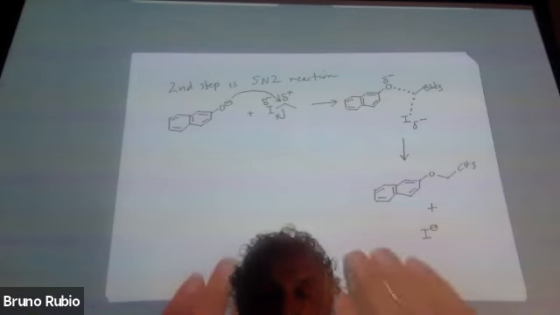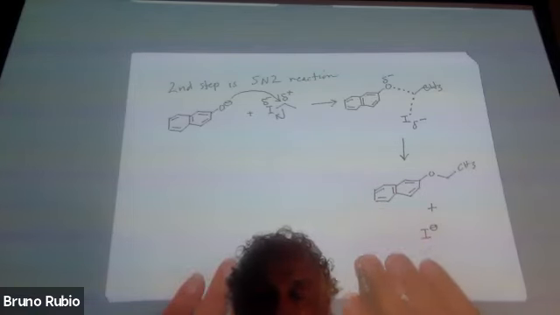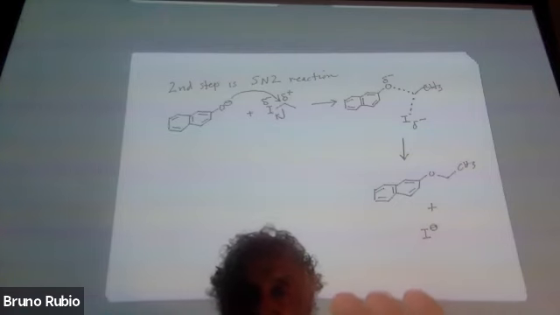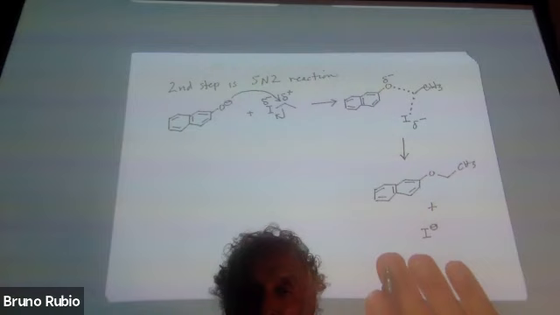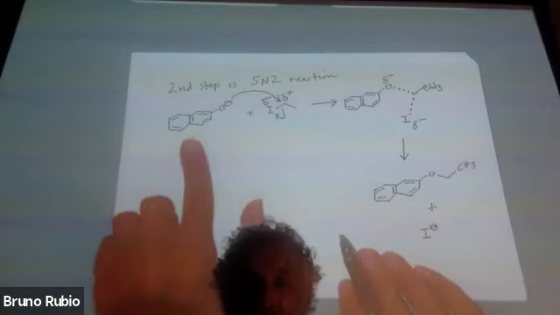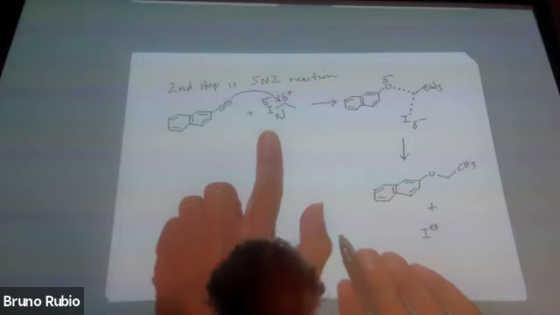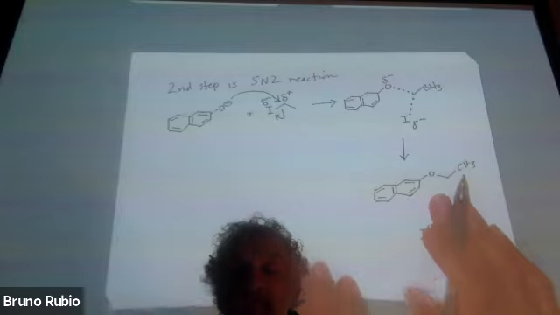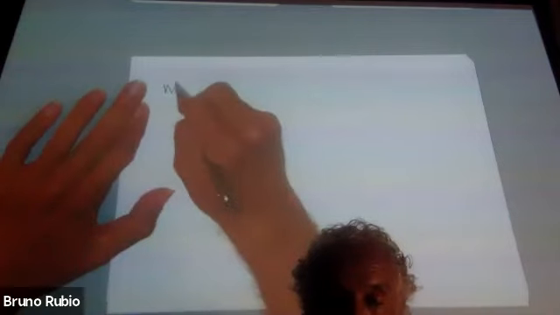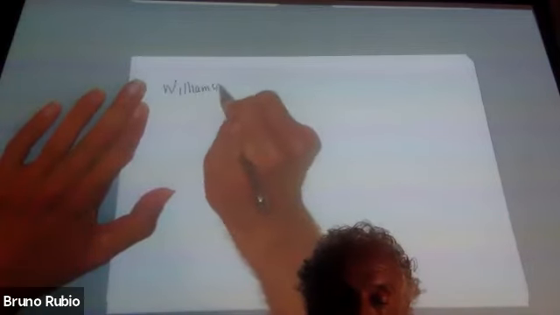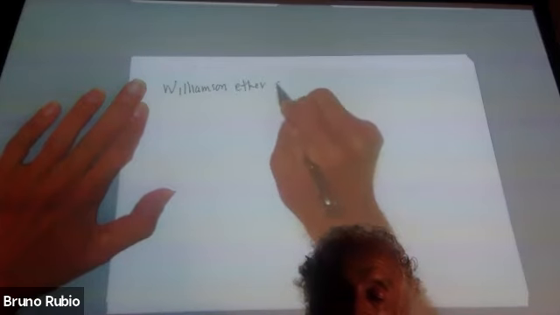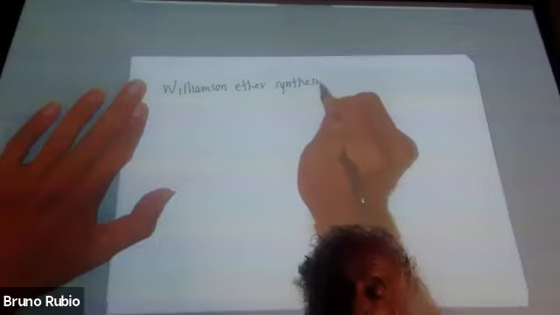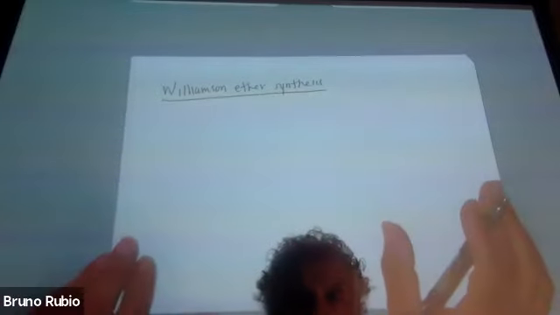Now, this kind of reaction turns out to be pretty general, and we have lots and lots of different examples where we would have an O- attacking something that has a carbon atom bonded to a halogen. And this kind of reaction is a specific example of something called the Williamson ether synthesis. So our synthesis of nerolin is an example of the Williamson ether synthesis.